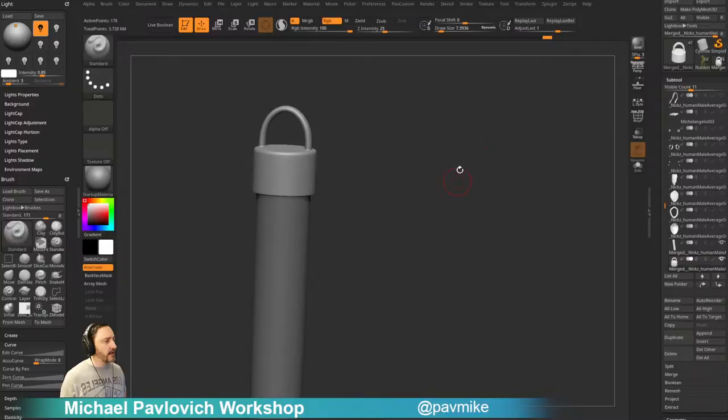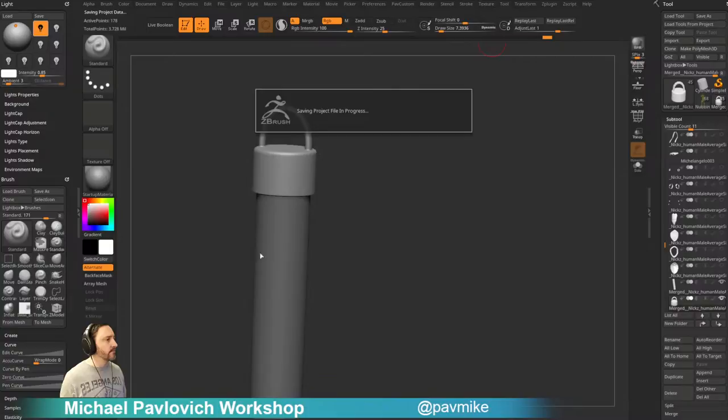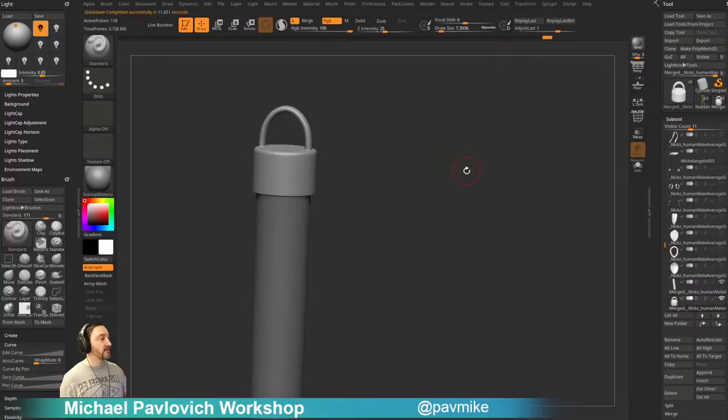But now we want to do the chain. That should also be pretty easy. You can do a quick save. Whenever I hop out of my sub tool and I want to go model for an IMM brush, I do a quick save just in case, because if it crashes in between, it'll sometimes save my Z project. It'll save my Z tool most of the time. But if it doesn't save my Z project, then I lose what I was working on over here.